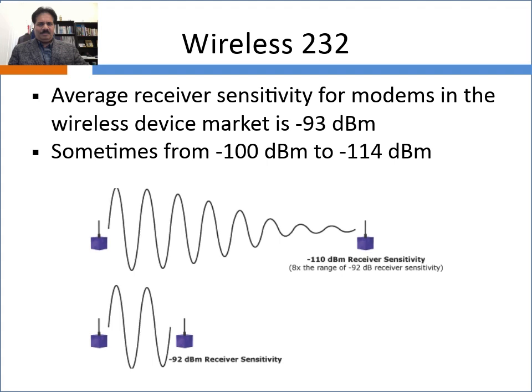As you can see, the top image shows that the distance between the modems is a little bit far, and the sensitivity is 110. So it means that the higher the number, the better the sensitivity, so it can capture the signal. And the lower number, which is 92 in the second image, means the separation between the two devices is shorter than in the first one, so that's why 92. So depending upon the number, you will be able to know what the sensitivity of that wireless 232 system is.